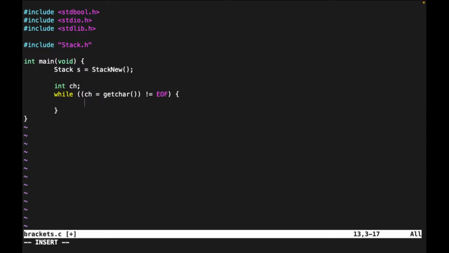Okay, so now the important characters for us are opening brackets and closing brackets. So these are the only characters of interest. If there are any other characters, we just ignore them. So first, let's check if the character is an opening bracket. So if ch is an opening parenthesis, or an opening square bracket, or an opening curly bracket, then what do we want to do?